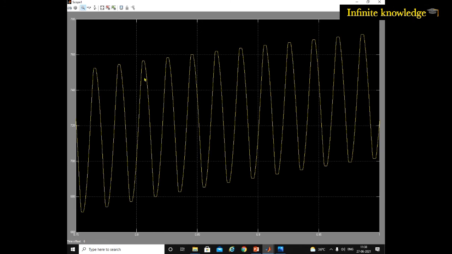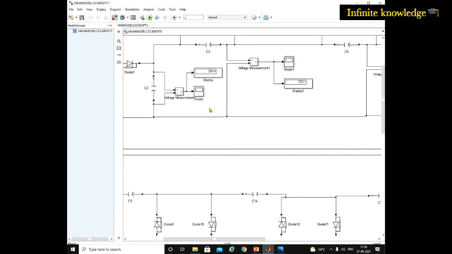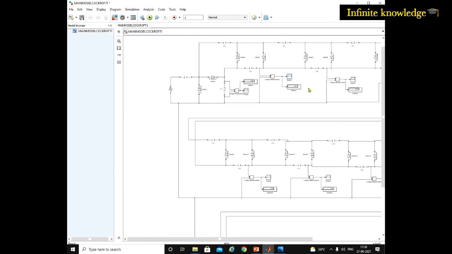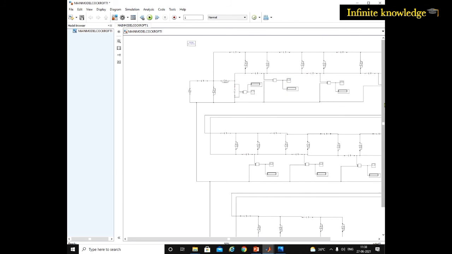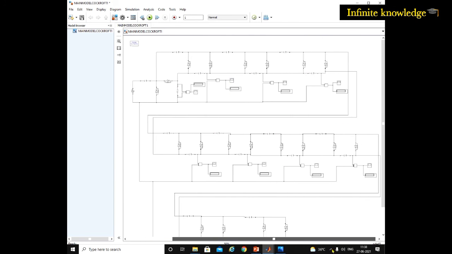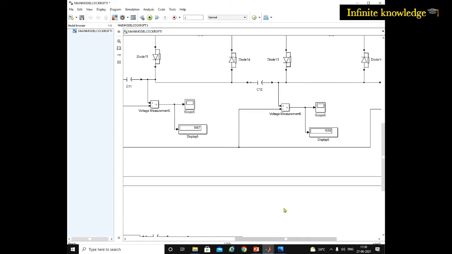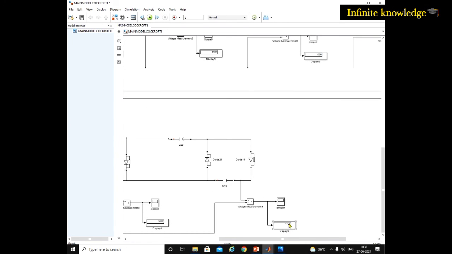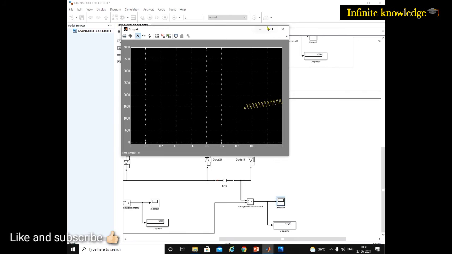So it is a 70 to 80 volt ripple in the second stage. In the first stage the ripple is 40, and in the second stage the ripple is double, directly 80. That's why ripple is important in this type of circuit.